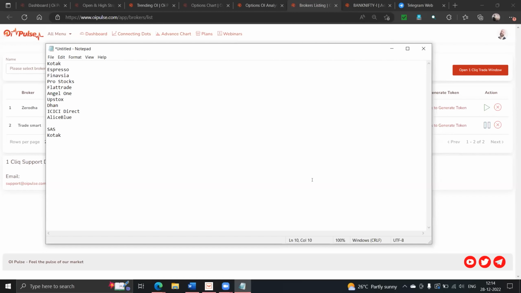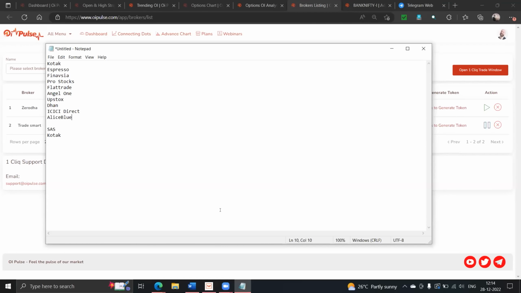Guys, I don't know anything about brokers we are not already working with. If you are thinking about some other broker, I may not be able to tell you, because most of the other brokers charge something for the API and their API documentation is not proper. We will not be able to do it. If you're really thinking about it, you can move to any one of the brokers we are going to be getting. Otherwise, avoid it. Yes, Dhan is in the pipeline. Ventura, no. Any broker which charges high, we are not going to look at.